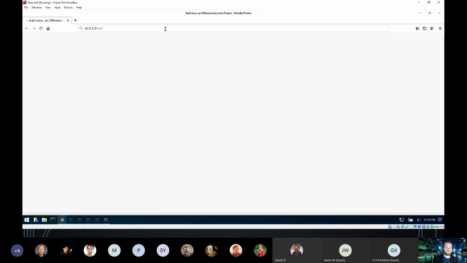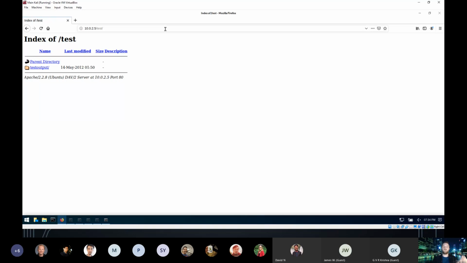Put it in there. And now we have access to the test folder in the web application, and you can just keep running down. So in a real pen test, if you found stuff like this, this could lead to a lot of different things depending on what's in the files, right? Because these are essentially just folders, only you can access them through the web application. So think about it like folders on your local computer, right? Same thing, it's just you're accessing it on the web.